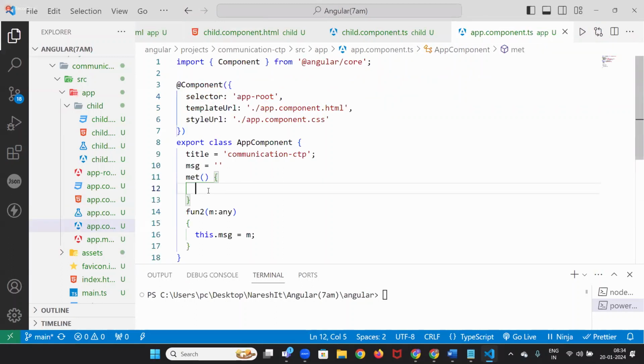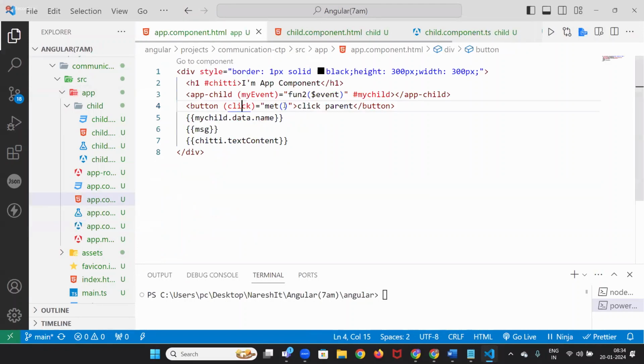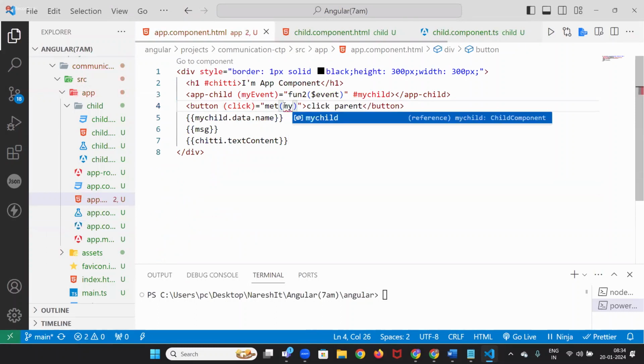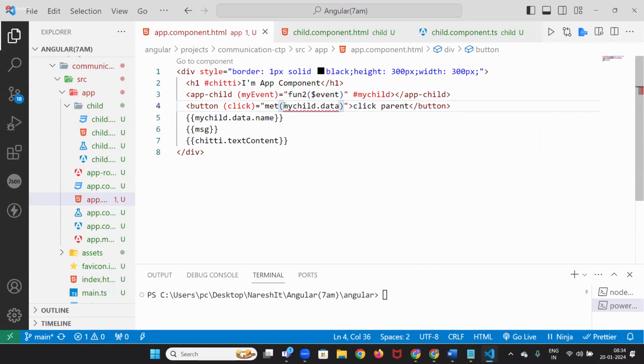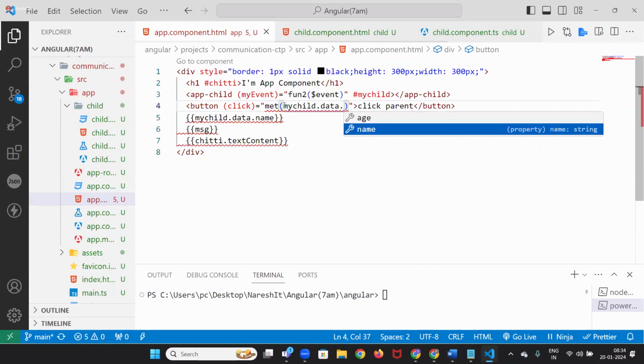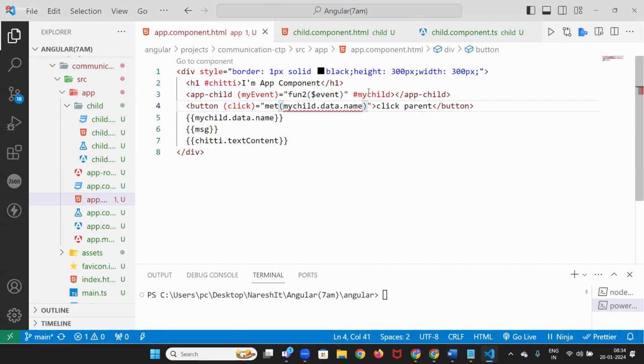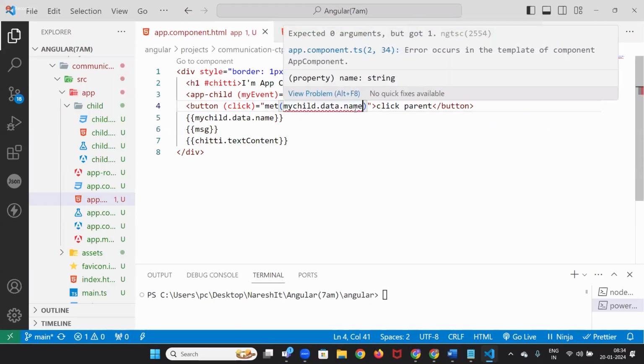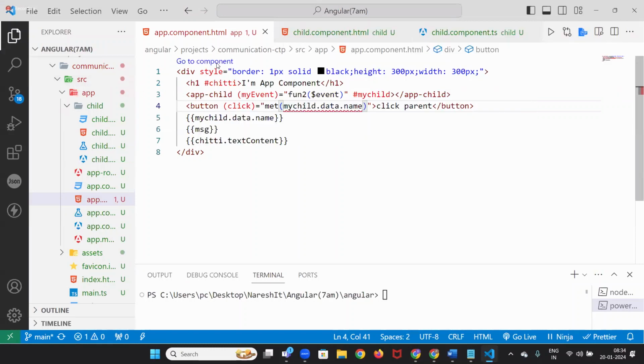And inside this method, I will write it like this: my child dot data dot name. Now I will go to the component.